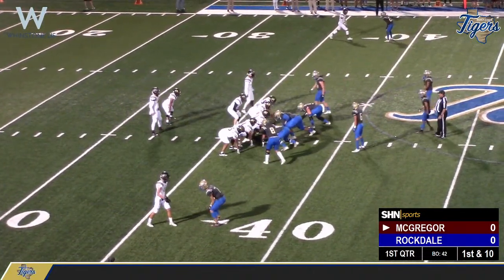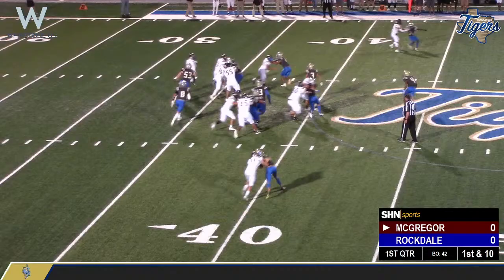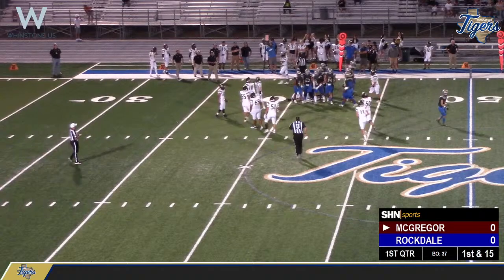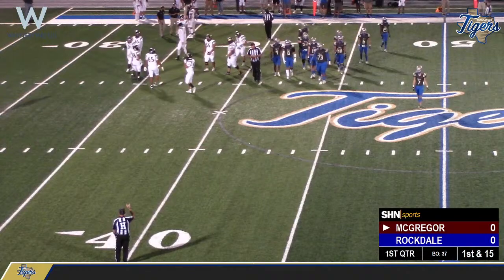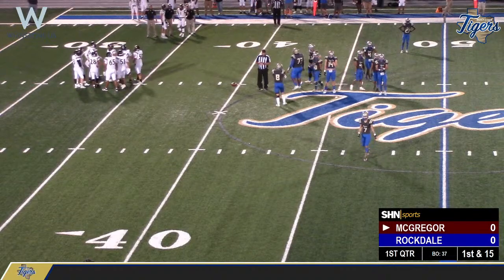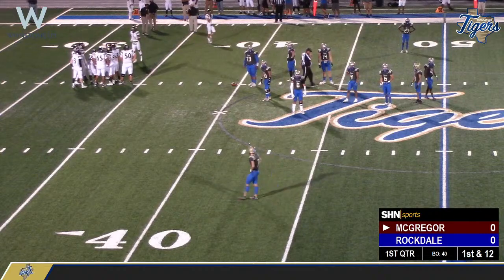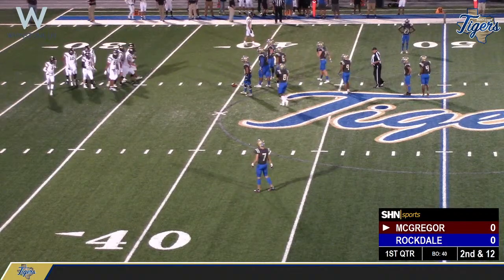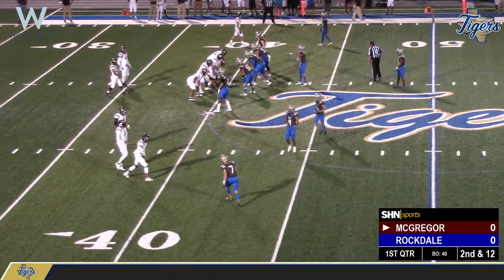Already picked up the first down so far in tonight's game. 8 minutes to go in the first quarter in the gun. Double wing back look to the left, and the keeper coming left. And Lorenz out across the 42, about the 41-yard line. They may have Benitez taking a direct snap. No, I guess it was Lorenz. 7:43 to go in the first quarter of play. Getting some of the lost yardage back, did he? Second down and 12 now. Picked up about 3 after they'd had the penalty on first down.